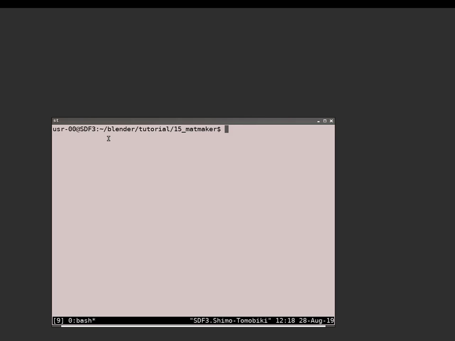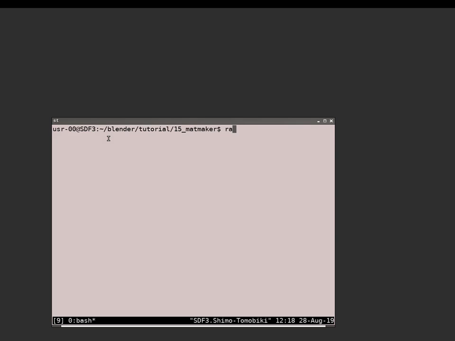Okay, now let's talk a little bit about the matmaker. This is an add-on I wrote for neotex, and it allows us to make materials from tile textures. So we don't generate the tile textures here in Blender, but we can generate a ton of materials from this, and we can do so in an automated manner. So let me show you the folder structure for the project.